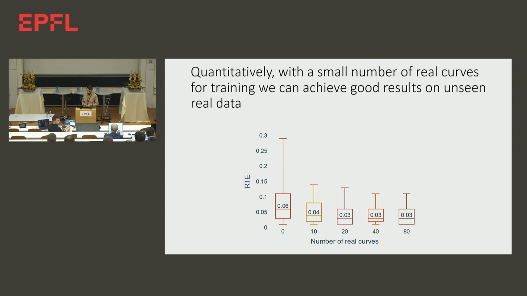You can see that after even 20 real samples, the model already reached a performance almost in line with what was reached in the synthetic scenario. We reach an error of 0.03, so 3%. A small number of real curves allows the model to perform well on real data as well. And it's nice that our network, which resembles a transformer, maintains all the nice properties of a transformer, so that you can do transfer learning with them and fine-tune them. The properties about generalization that I was showing before are also preserved in our model.